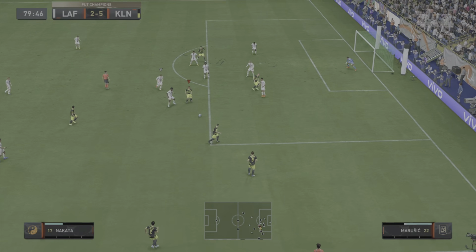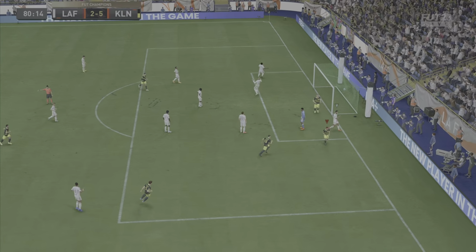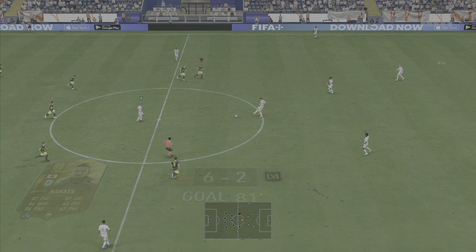Now obviously he does have 4-star skills, I kind of want to showcase it, and we are with the basic rainbow flick, but a very good finish as well from Nakata. From the pretty tight angle on the volley, to beat the goalkeeper like that was absolutely ridiculous.